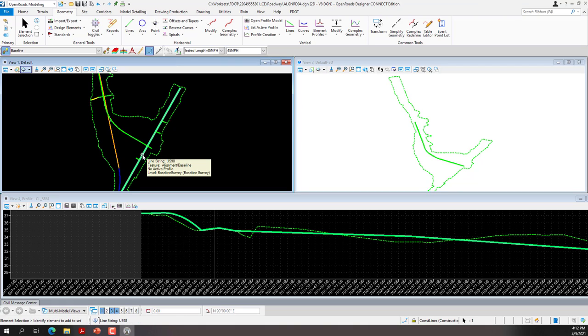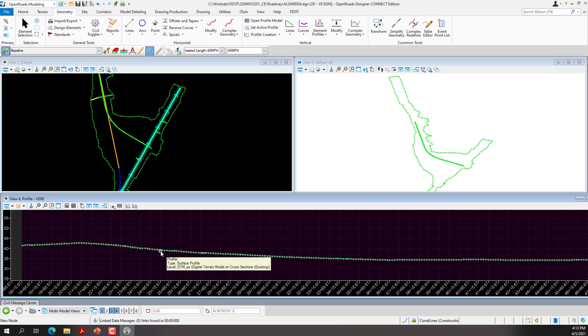So I'm going to select that line, and then I'll bring up a context menu. I'll go to the second icon to open profile model. So I'll select that, and then following the cursors, I want to select or open a view. So I already have a view open for my profile. And then you'll notice up in our 3D, so for this existing ground line, I want to set that active for our US 98. So I'll select it, hover over it to bring up the context menu, and then set as active profile. And you'll notice in my 3D view, a new orange profile line will come up.